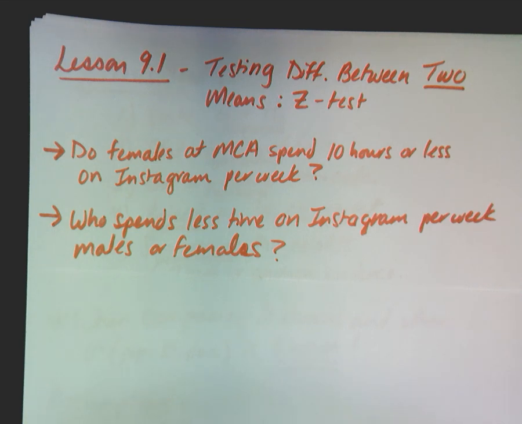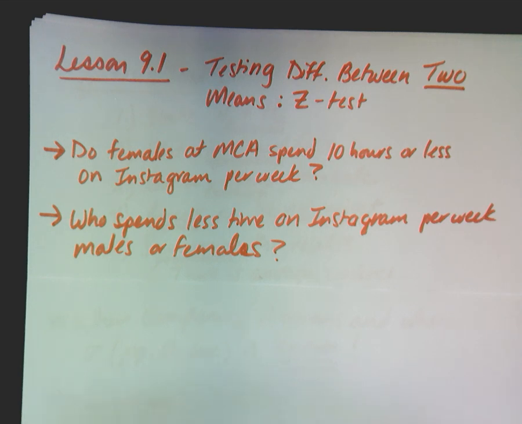Okay, new chapter, but really nothing too new, except we're doing two means. So I want you to understand, because you're about to do a project and you're going to pick your own question. And I want you to see where you would do something for one mean z-test or one mean t-test as opposed to a two mean z-test or t-test.